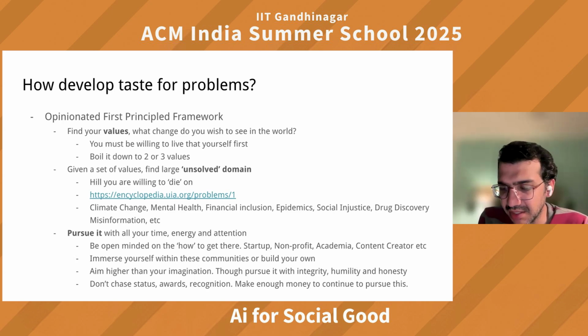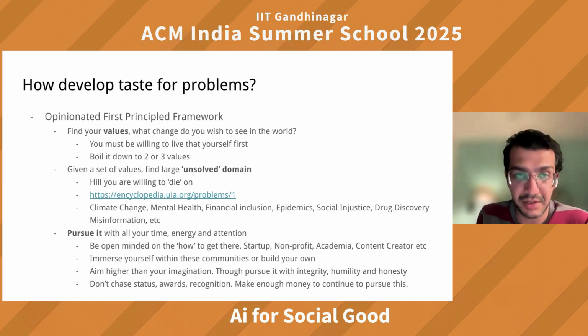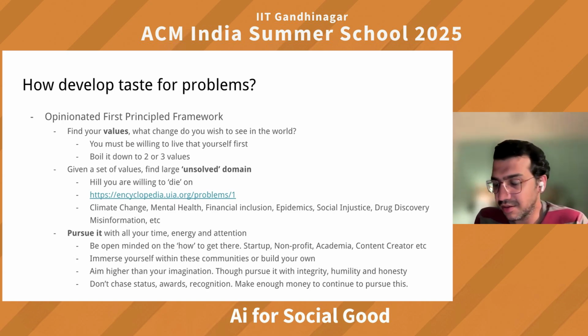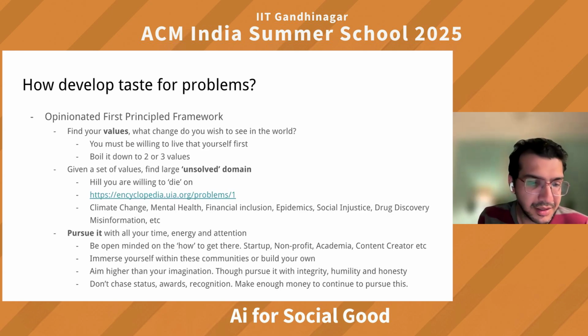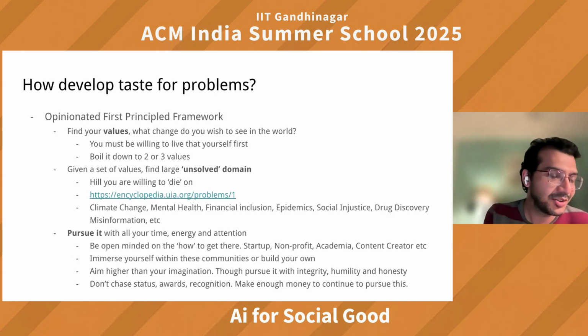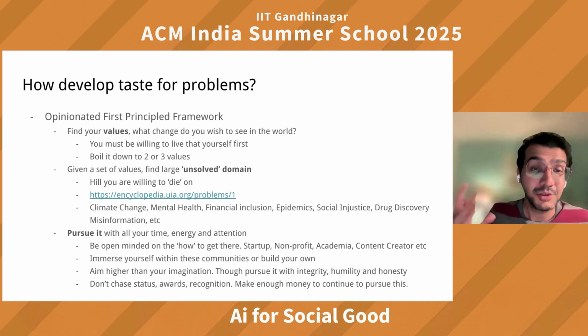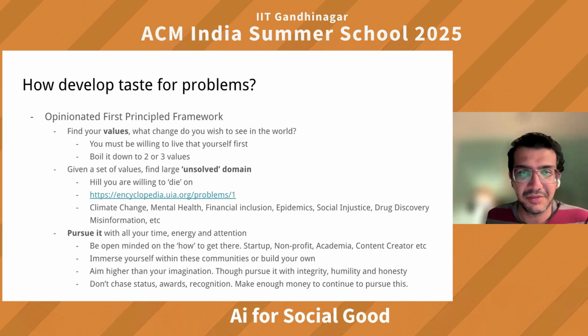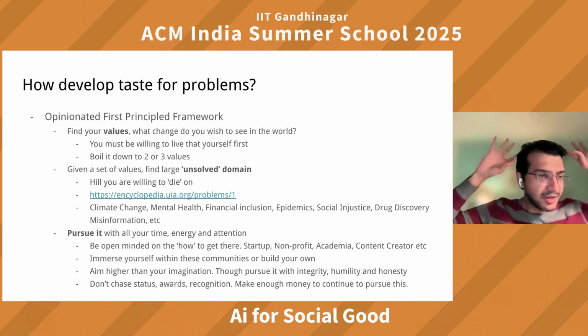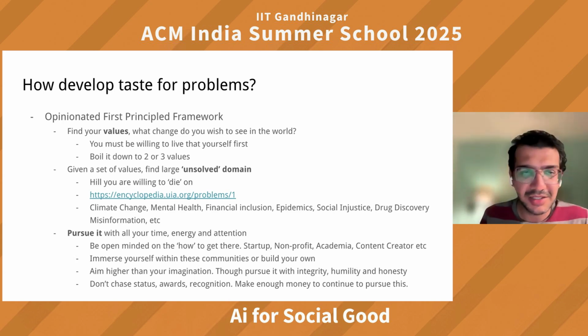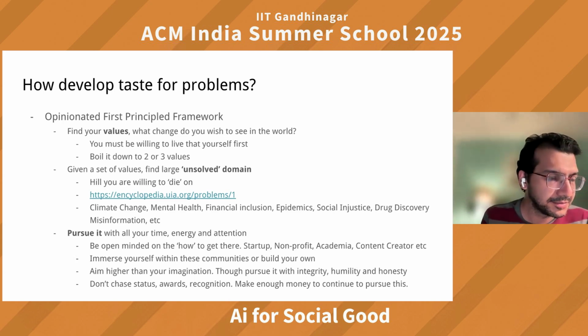But these have to be so deep that you're willing to live it, right? For example, if you say that you want financial inclusion, or you care about mental health, then you should work on social media, you see. So you have to be consistent with yourself, right? I'm not saying that is the wrong thing. So these values are something that you have to live with, right? This is the point. And then find domains, big, beautiful, unsolved domains that, the way I call it, is the hill you're willing to die on, right?